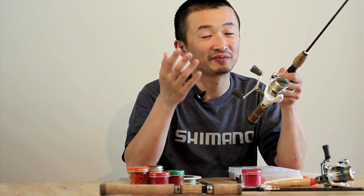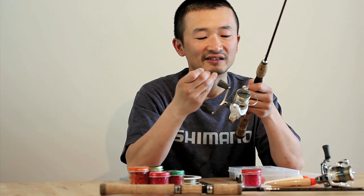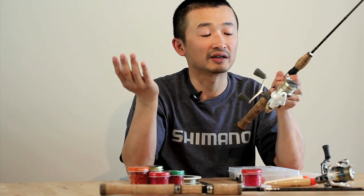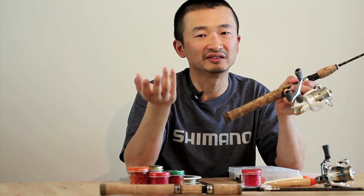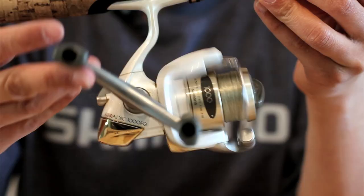Again, if you're fishing for small fish, you don't need fishing line that's too thick. A light line is more sensitive and can detect bites much better than thicker line. Four pound test is more than enough, actually, because the fish that we're catching only weigh maybe 250 grams or a little bit more. That's half a pound. So that line is very adequate for this fishery.